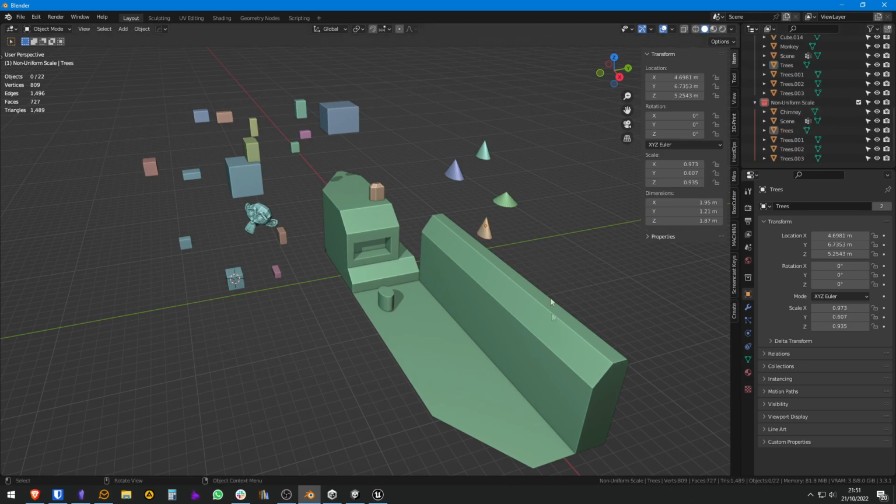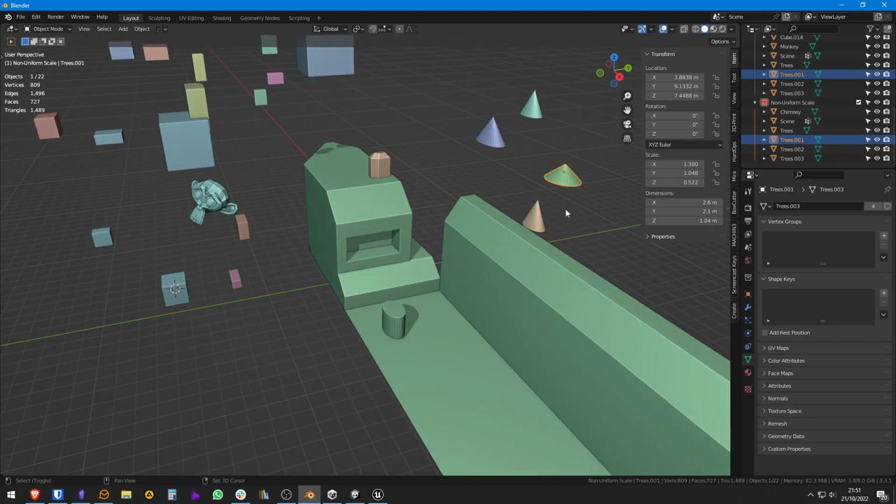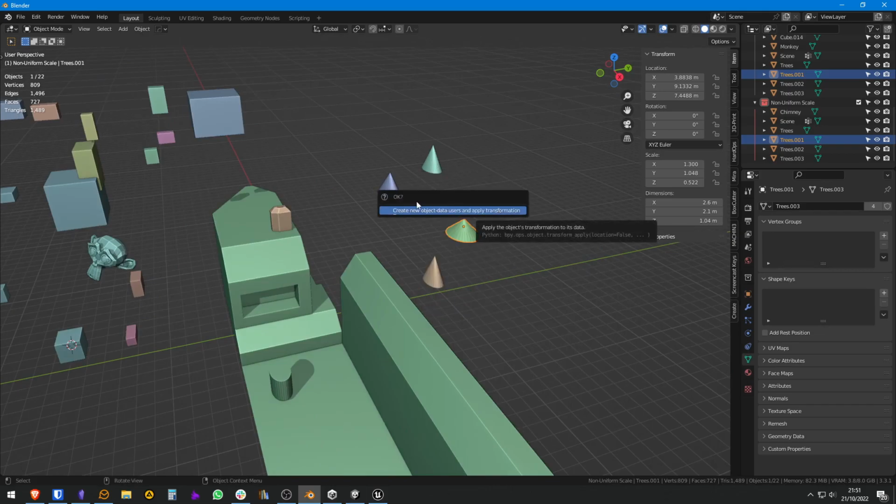So what you can do is have these objects, select them there, and in this particular case, these trees are multi-user meshes. So as you can know, you cannot apply the scale of these objects without creating a new mesh.